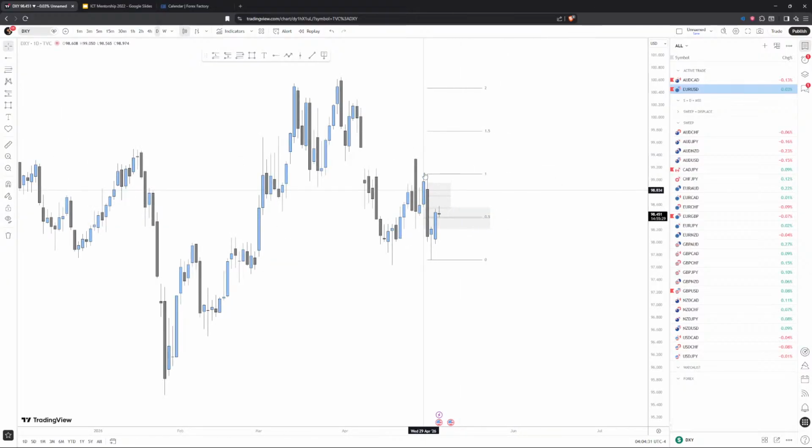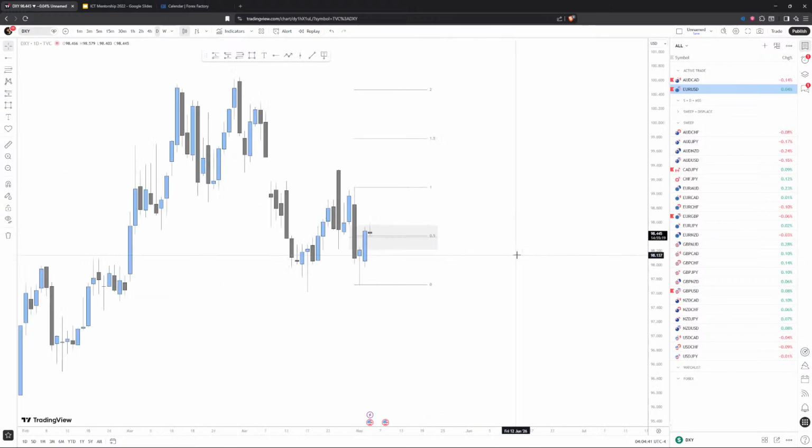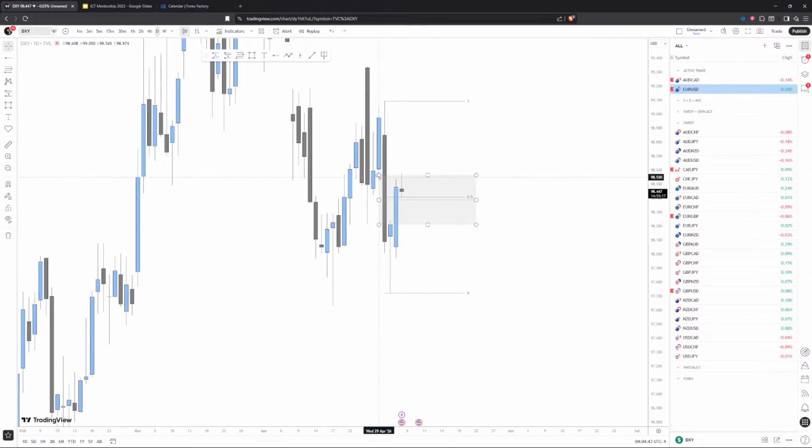We are currently above the equilibrium. We've fulfilled the top of this fair value gap. So if you look at this fair value gap right here, from here to here, what we've done is we've wicked the top, and we're in a premium. So we're in a premium, we've fulfilled the fair value gap. This liquidity over here, this liquidity over here. But because we're in a premium and we've just fulfilled this imbalance, I believe price will now be bearish.